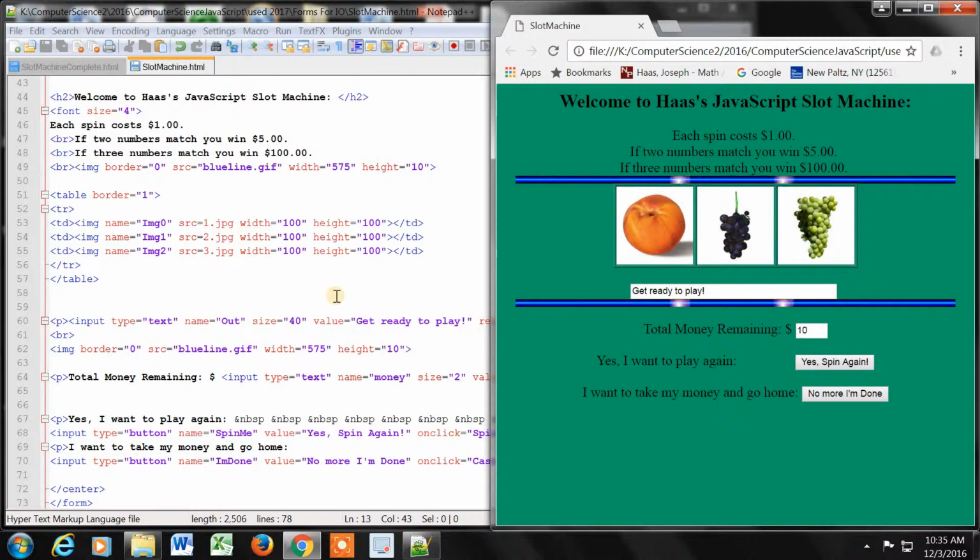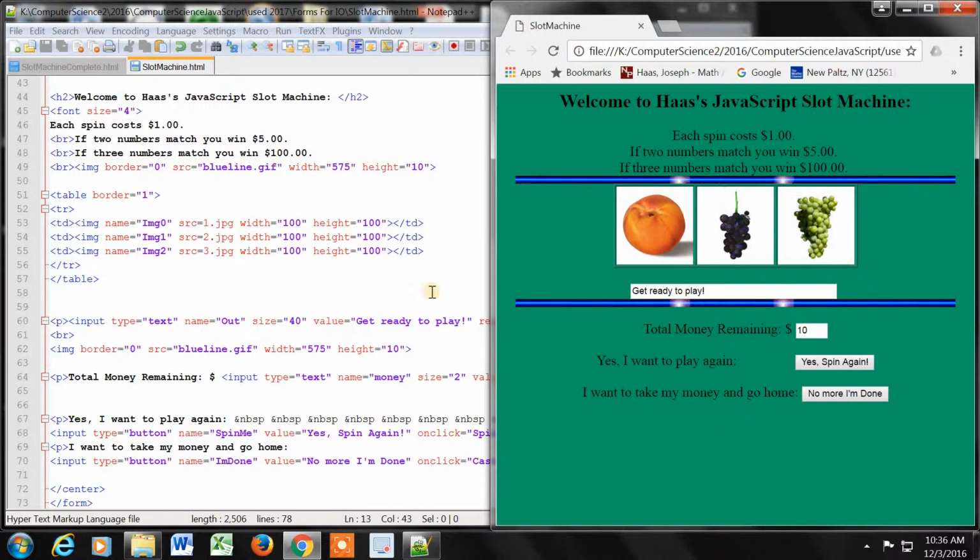What you need to do though is you need to copy 10 pictures. You don't have to use my fruit pictures or pizza pictures, but you do need to have 10 pictures, and those pictures must be called 1 through 10.jpg. So in other words, you need a picture called 1.jpg, a picture called 2.jpg, 3.jpg, all the way up to 10.jpg. You must have those pictures or the thing will not work properly. And make sure you store those pictures in the same folder that you put this JavaScript program.